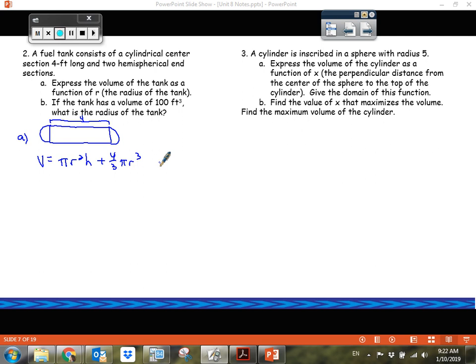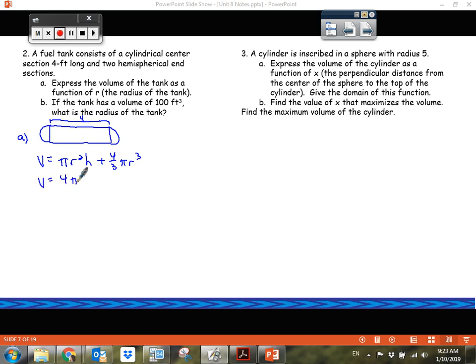I've got an h and an r. Well, and the v would be like the y. So let's see if we can get rid of one of them. Actually, we can. The cylinder, we already know the height of it, right? It's already told us the height of it's 4. So I'm going to replace the h with the 4. And that will kind of clean it up, and we should be able to work with that.